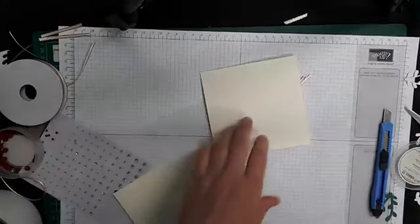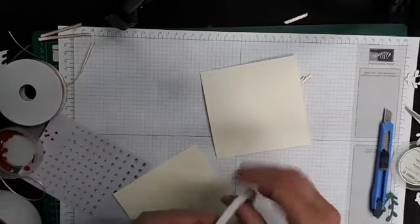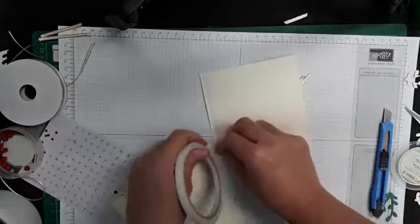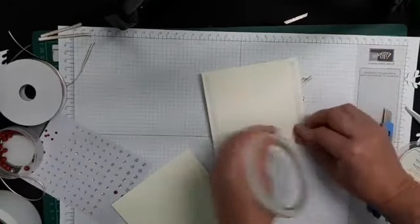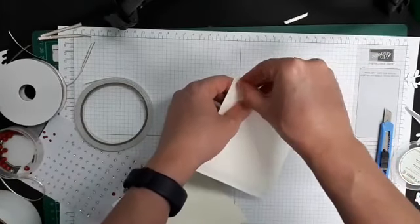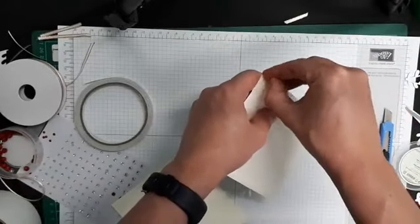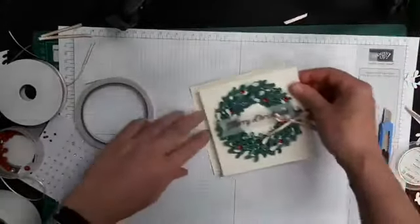And so we could use a bit of Tombow, but I'm just going to use a bit of tear tape because it's nice and quick and not so messy because I literally have Tombow everywhere. So I'm just going to quickly Tombow those. Sorry, tear tape. Chuck that. There we go. Could have used my snail. I don't know where I've done with my snail. I think he's snailed off.